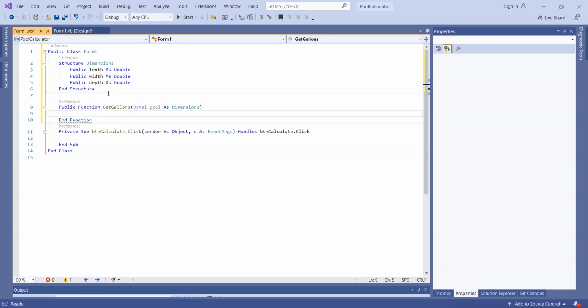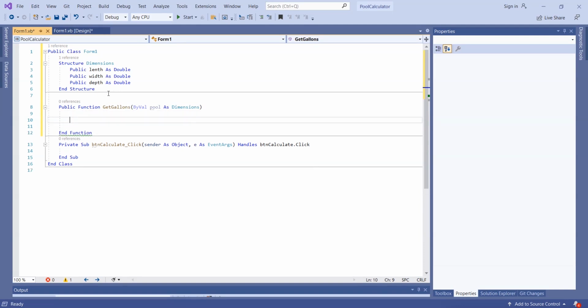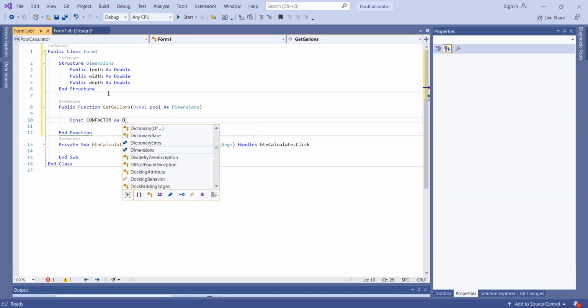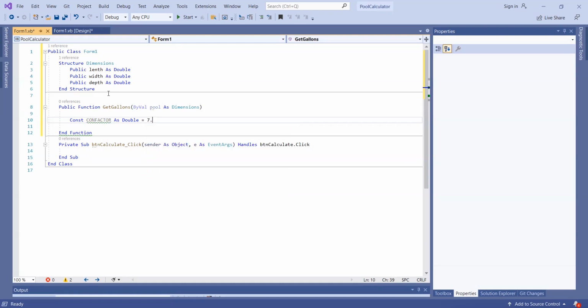Then let's do the conversion factor here. Const ConvFactor as Double is equal to, say, 7.48.